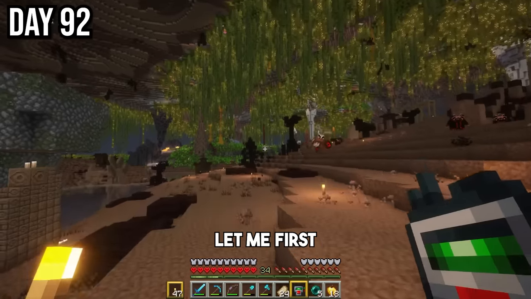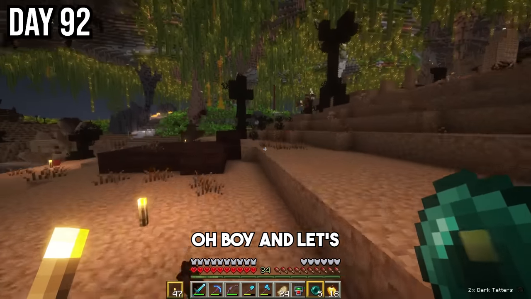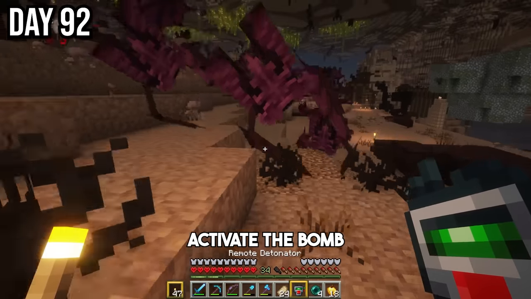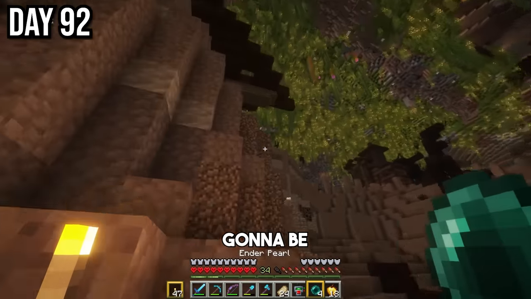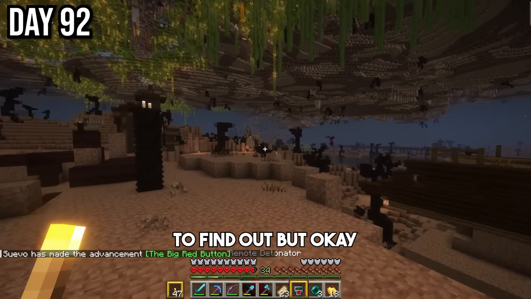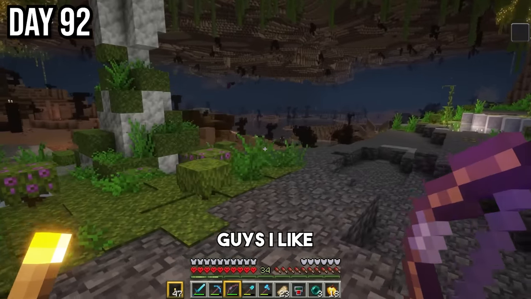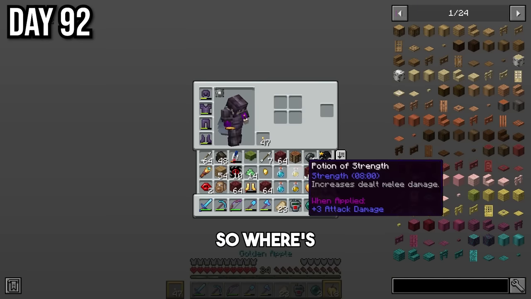I don't know. We're gonna have to play this by ear here. So let me first just move away. Okay. Oh boy. And let's see if we can actually activate the bomb from very far away. I don't know how large the distance is gonna be. So we're gonna have to find out, but okay. I pressed it. It gave me an achievement. Now, trust me, guys. I want to watch it, but I also don't want to die.